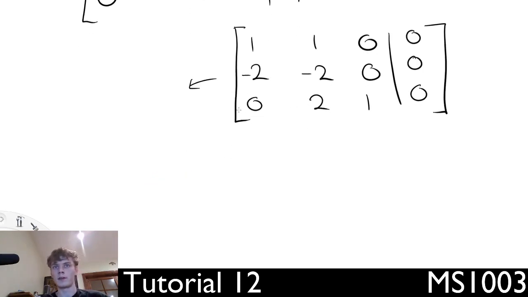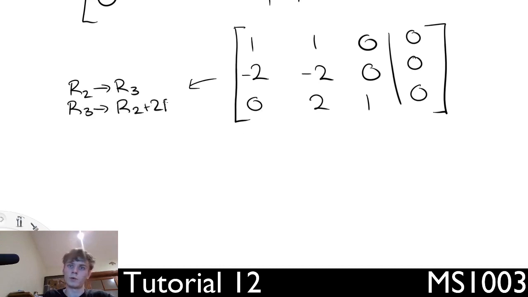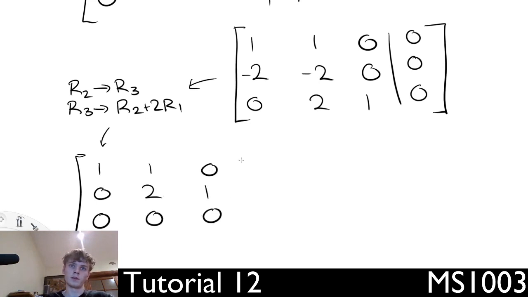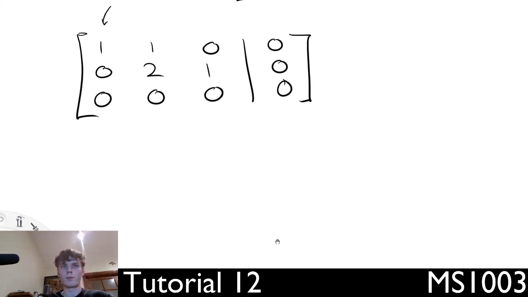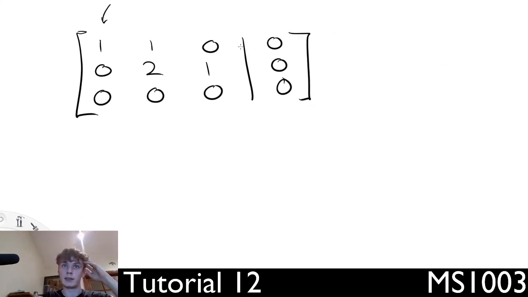And so what I'm going to do is just bring the third row up to the second row and put the row of 0 on the second row. So what's happening is row 2 is being replaced by row 3, and row 3 is being replaced by row 2 plus 2 times row 1. And so that makes our matrix look like 1, 1, 0, 0, 2, 1, 0, 0, 0. And now our equations are simple. What are our equations? Well, I just need to take these rows and let them be equal to the 0 on the right hand side.